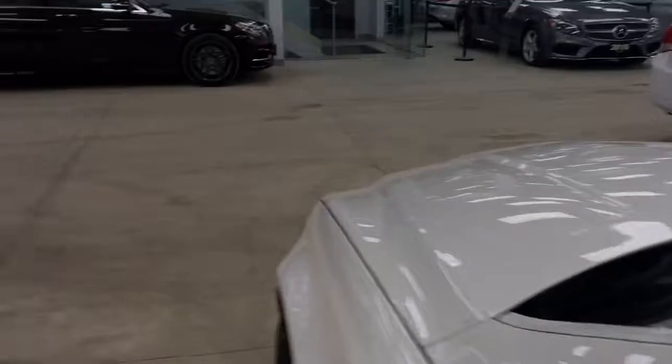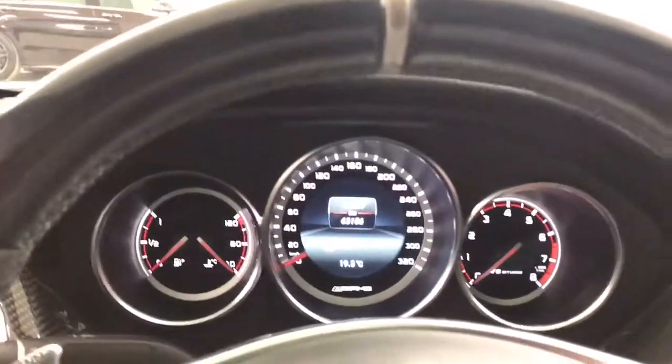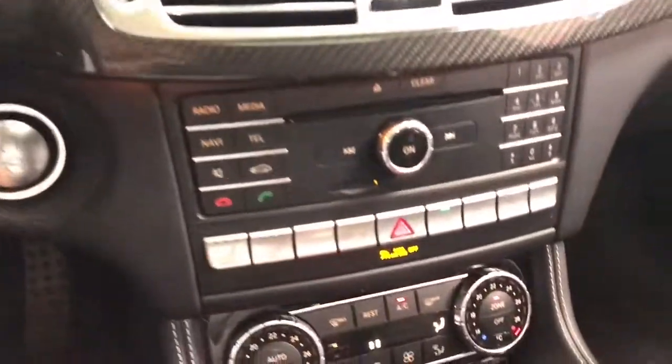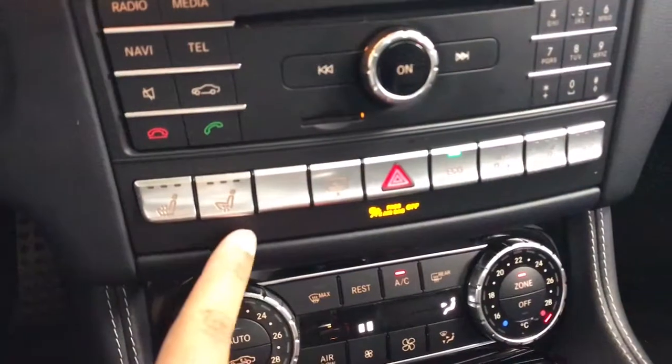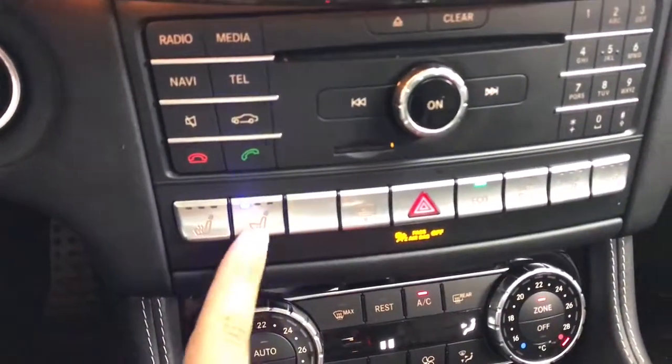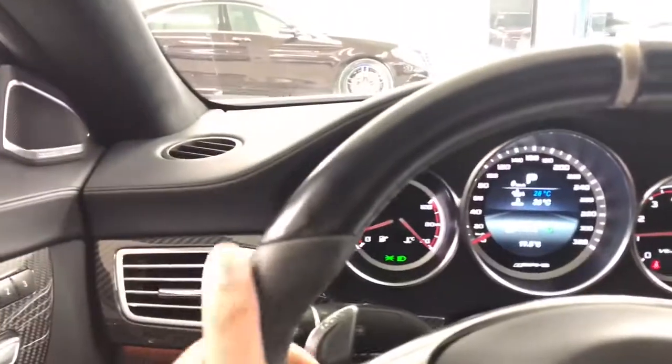Very well taken care of. I'm actually the one that took this car in on trade, so I do know the owner personally. He traded it in for an S-Class, so it only has 63K on it. Of course, it sounds absolutely amazing on startup. You have your heated and ventilated front seats — in Winnipeg it does get cold and also very hot, so those are two very good items to have. You have the Dynamica steering wheel and Dynamica roof liner as well, which is very sporty — usually seen in exotic cars.